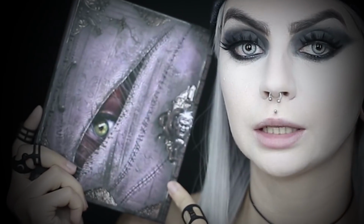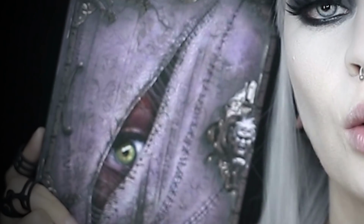Okay, so now that I'm starting to look like a basic hardcore bitch, I'm gonna move on to my favorite part, which is contour, and I'm still gonna use the Untitled Cosmetic palettes, Untitled Wolf and the rogue+wolf, because they have a second one which is also gorgeous, but I think I'm gonna use this one today because it has more neutrals. And I'm gonna go for these two darker shades.